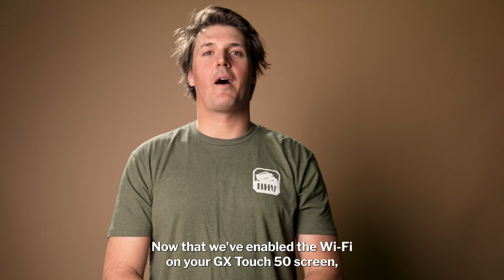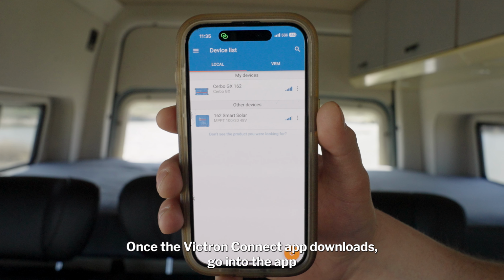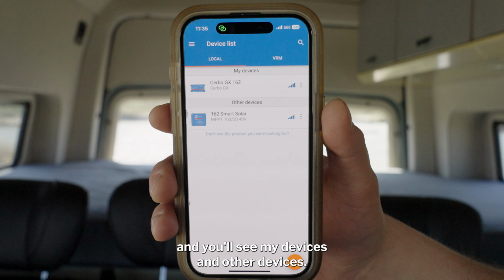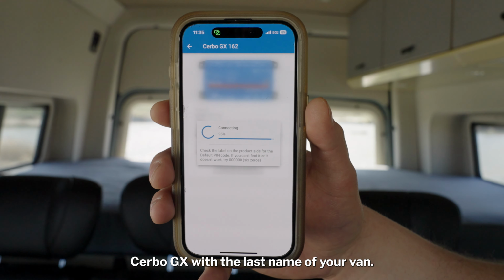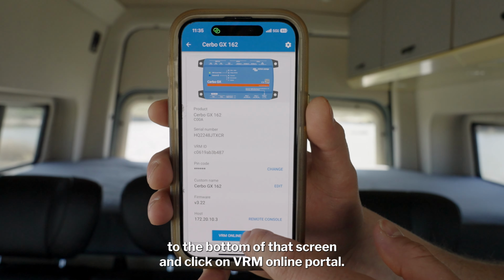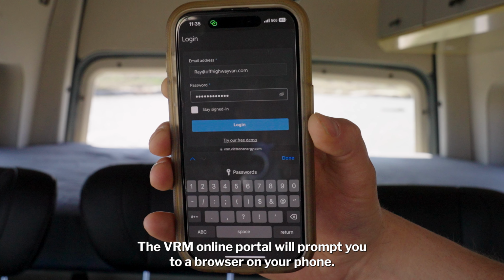Now that we've enabled the Wi-Fi on your GX Touch 50 screen, we are now going to go into your phone to analyze the data. Once the Victron Connect app downloads, go into the app and you'll see My Devices and Other Devices. The device that you'll want to go to on the screen is labeled Serbo GX with the last name of your van. You're going to want to go down to the bottom of that screen and click on VRM Online Portal. The VRM Online Portal will prompt you to a browser on your phone.